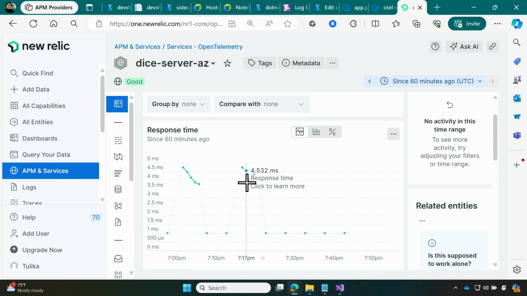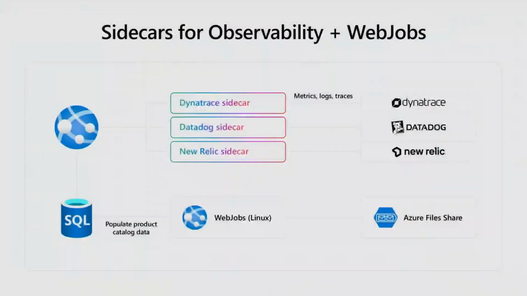With that, I am moving over to the PowerPoint once again. And my next demo is about web jobs. A web job allows you to run a program or a script on the same instance as your web application. So we often use web jobs to run background tasks for your application. These could be things like doing some kind of image processing, writing things to the database, cleaning up the logs, and so on.